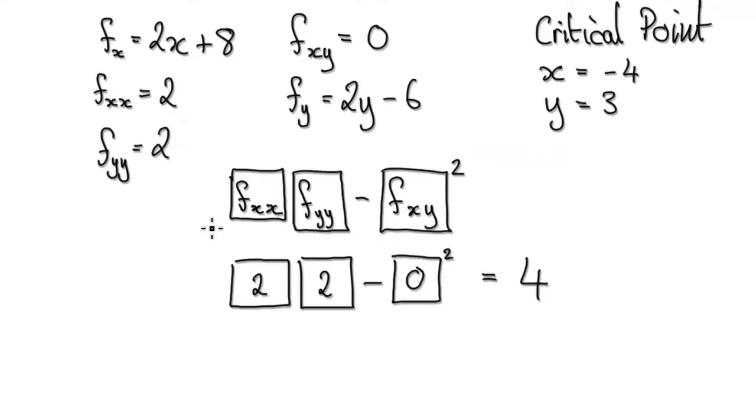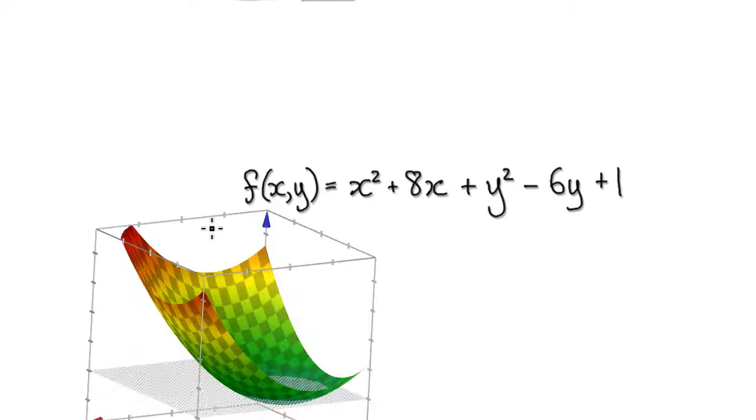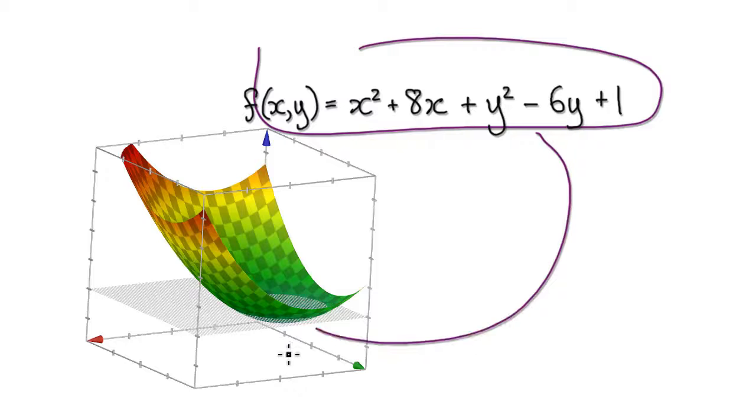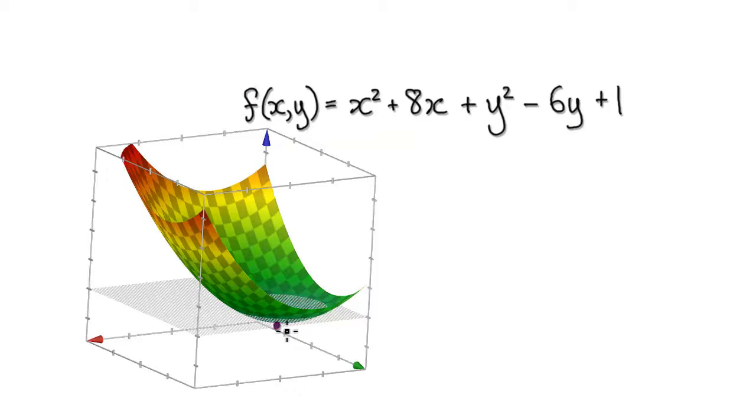So if you plot the surface into a graph plotter, it will give you this, and you can see it is a local minimum. And the concavity, just note that the concavity is always positive, which we're going to use when we look at the proof of the second derivative test. Okay.